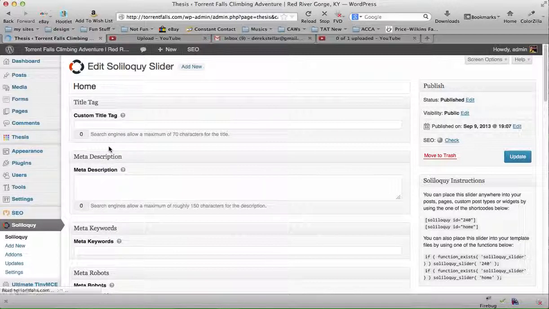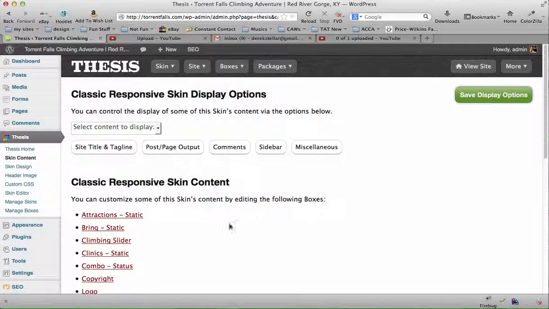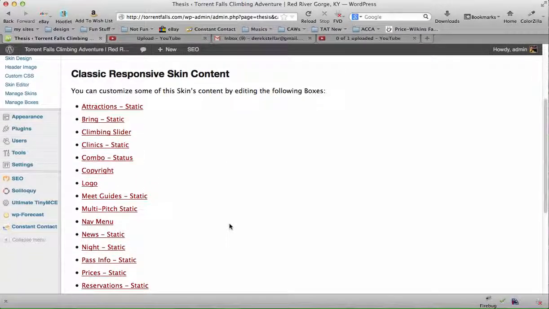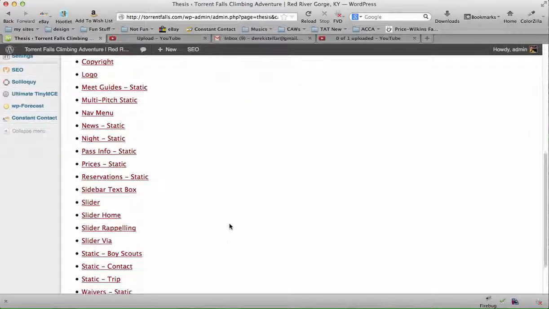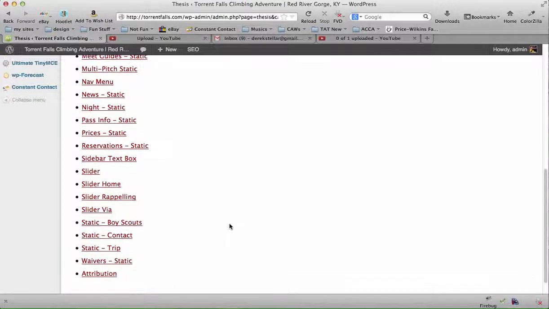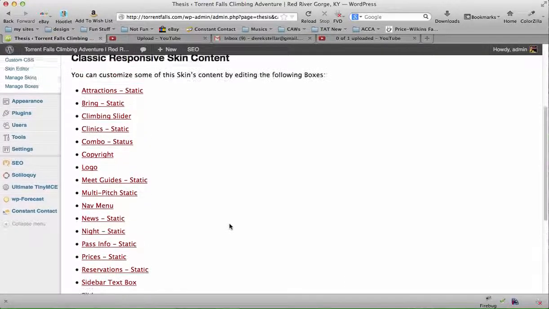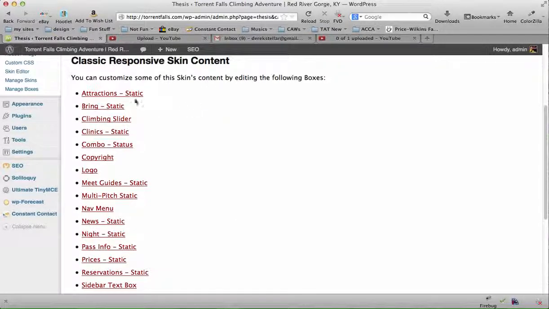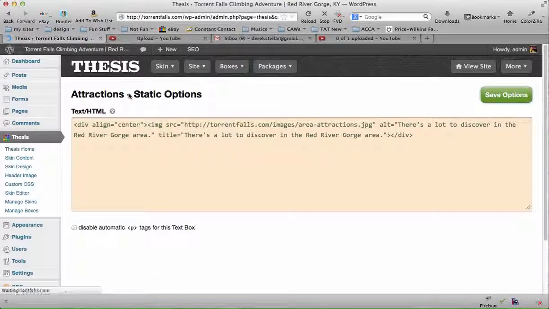They just updated Thesis, and it's a little bit different than before. You can see there's all these links here. Don't get scared by these links. There's all this stuff. So when you look at the attractions page, this is a little bit more involved than what we're doing just now. If you click on the attractions page, you can see there's all this code. If you want to change that, take a look here.